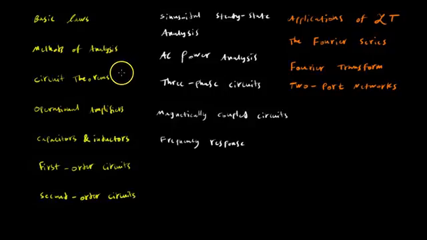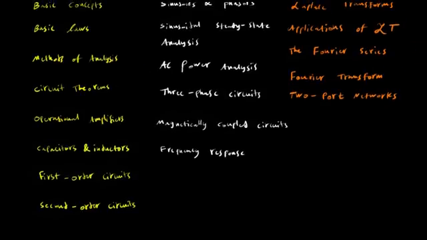Then we're going to look at some circuit theorems, simplifying some of the methods of analysis and getting a deeper insight into the behavior of such circuits. Then we're going to look at some fundamental devices such as operational amplifiers, which are used a lot in analog and some digital circuits, and we're going to see how we can work with these. And after that, we're going to look at capacitors and inductors, which are two fundamental passive components that are pretty much the basis of electrical and electronic circuits.